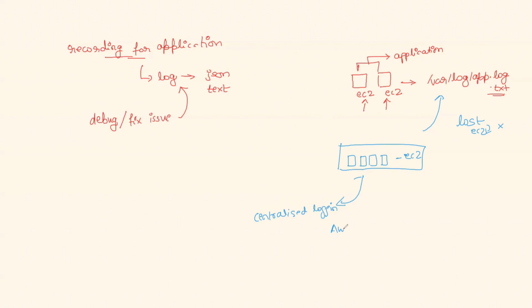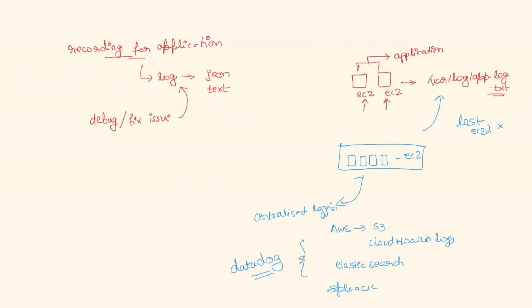Now, in AWS, you can dump this log to S3, CloudTrail, CloudWatch logs, or you can use Elasticsearch, which is also a good one, or you can use Splunk, which is the most famous one. Apart from this, we also have Datadog, which is also a log aggregator. I hope now you have understood what is logging and what is the requirement of centralized logging.